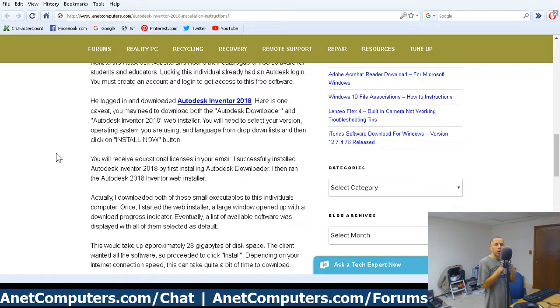My response was, if you can tell whether the Autodesk download manager is still downloading data, if you can tell that the progress indicator is moving, even if it's slow, 100 megabytes every 10 minutes or half an hour, I wouldn't mess with it, because you're dealing with 28 gigabytes of data. If the progress indicator is still moving, data is still downloading, programs are still installing, don't touch a thing.